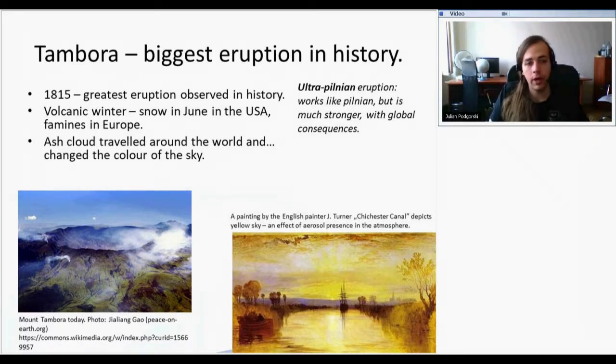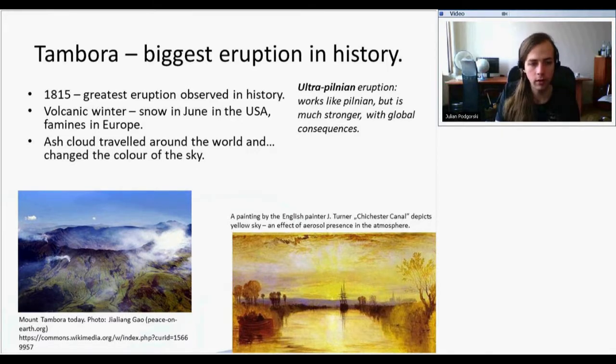It was the greatest eruption in history, and it caused a volcanic winter in almost the whole of the northern hemisphere. The year 1816, and I think 1817 too, were known in Europe and the USA as the year without a summer, because the climate was so cool that the snow persisted up until June in the USA, and in Europe it was so cold that again agriculture did not work well. There were really bad crops in Europe, which unfortunately caused famine and continent-wide societal problems like famines, epidemics, and maybe even some local riots.